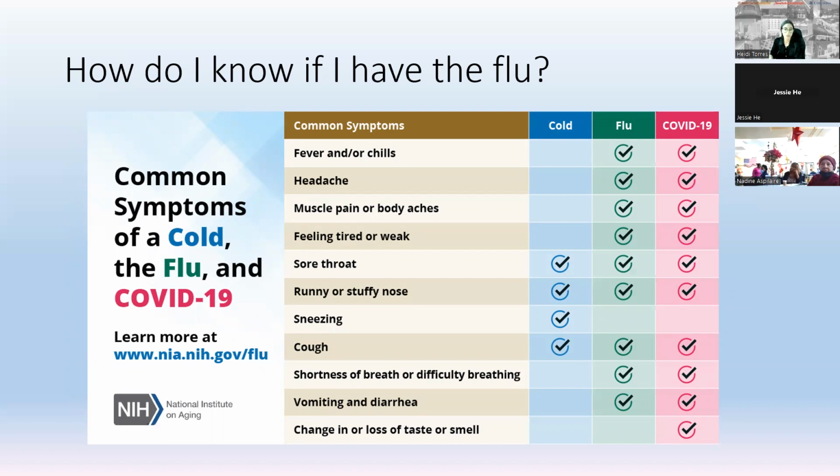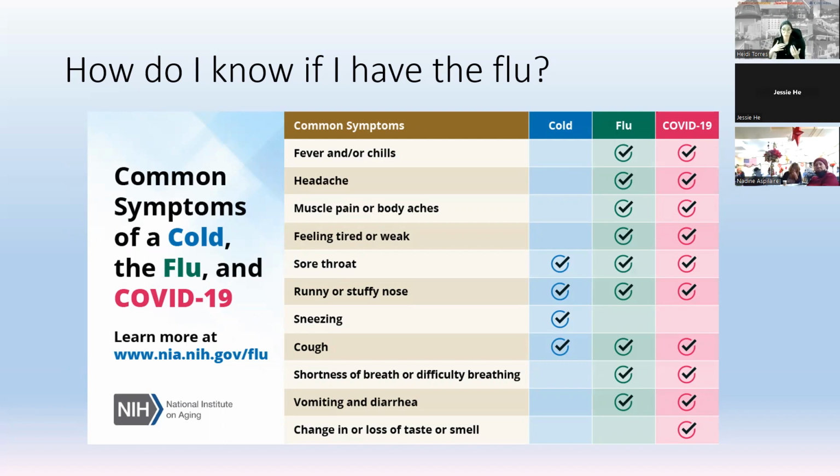But in general, like we said, the flu is much more severe and it can look a lot like COVID. So with a regular common cold that you can get any time of year, you're really going to have symptoms that kind of stick from, I want to say, your nose to your lower chest. So you're going to have your runny nose, your sneezing, your coughing, your sore throat. But then the flu is going to cause a much more full body picture. So fevers are more likely, chills are more likely, shaking chills are more likely. You can have really bad body aches and muscle pains. You're going to feel like you got run down.